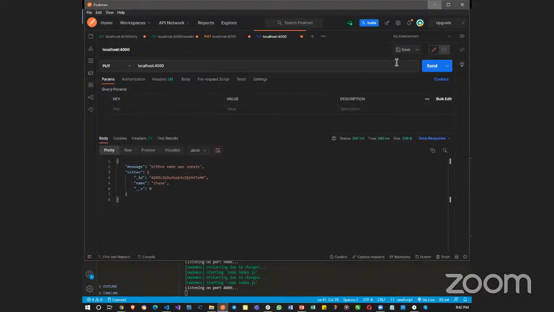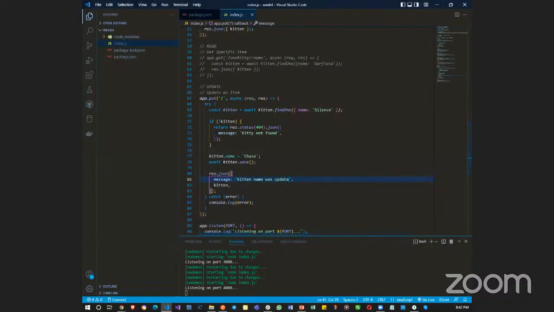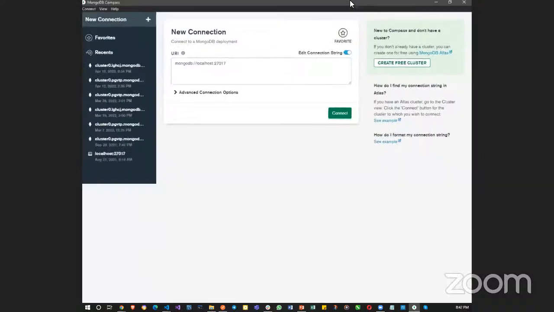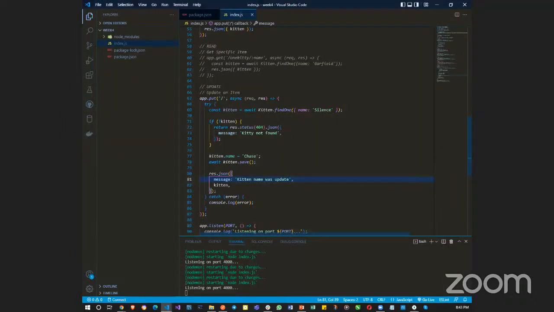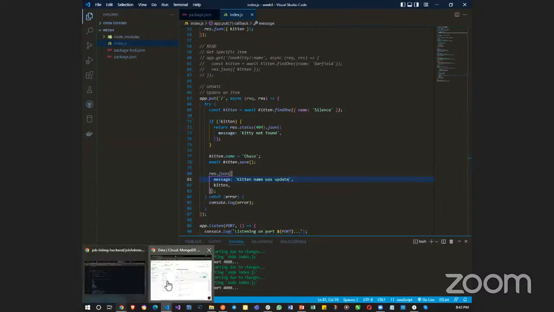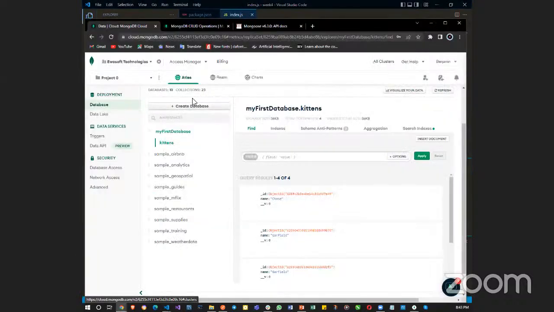We'll do the delete request later. Let's look at how to connect with Compass, because I want to use Compass for most of your work, because it saves you the stress of reloading and refreshing the page. It saves you data. That's the purpose of it. So yes, connecting to Compass. How do we connect to Compass? We connect to Compass from here.